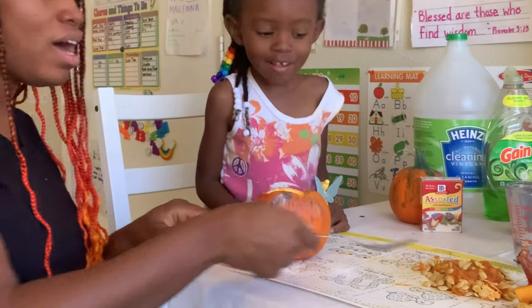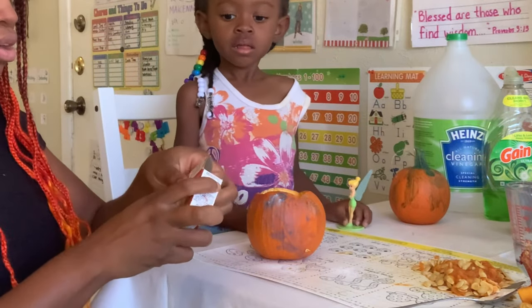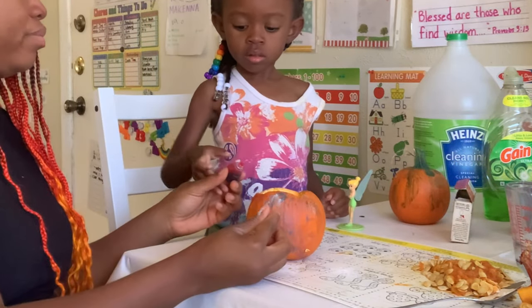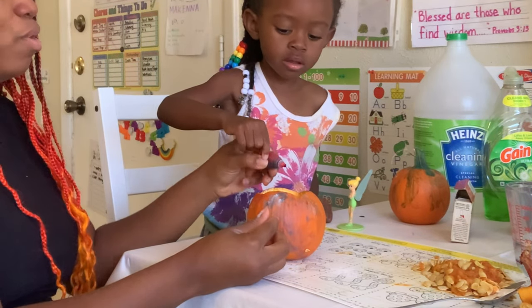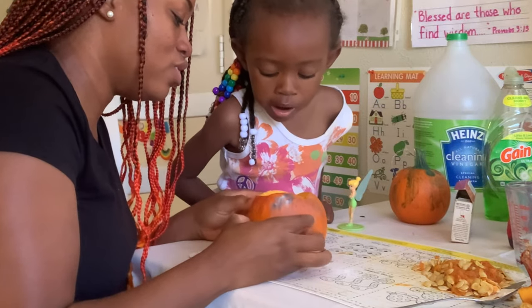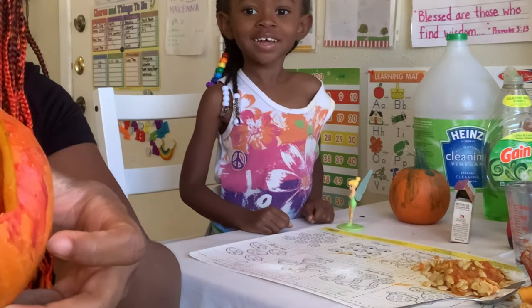All right, now what color do you want in your pumpkin? What color? Pink. So we only have red, yellow, green, and blue. If I'm not mistaken, these are primary colors. So we're just gonna have to use maybe one drop to get pink. Yes, help me. 1 drop. Boop. No mixing? Nope, no mixing. So now that it's all in there, we can just shake it a little bit. It's turning pink. Yeah, it's turning pinkish.